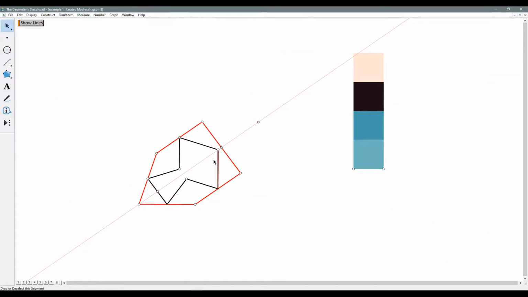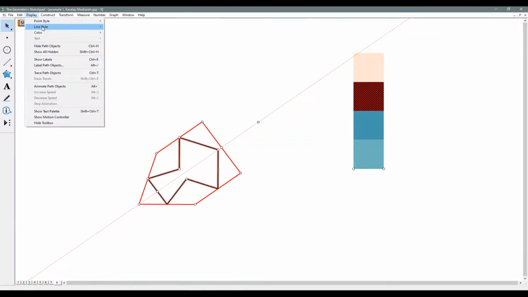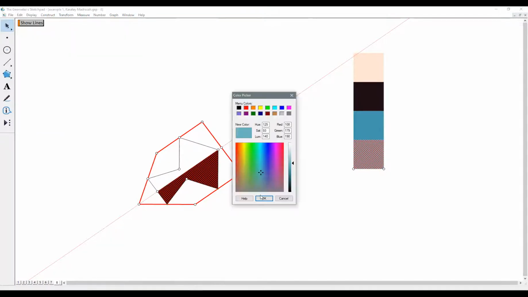And now these edges are this color, and these lines are thin. So we have thin lines, and now we can finish. Just like this. And this will be this color.